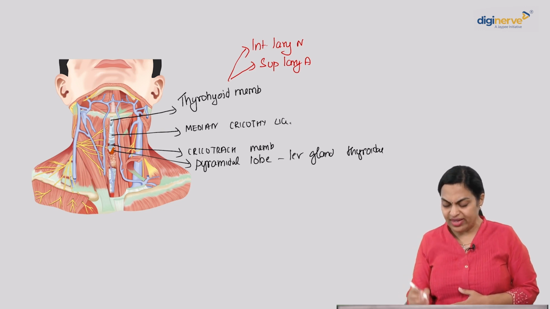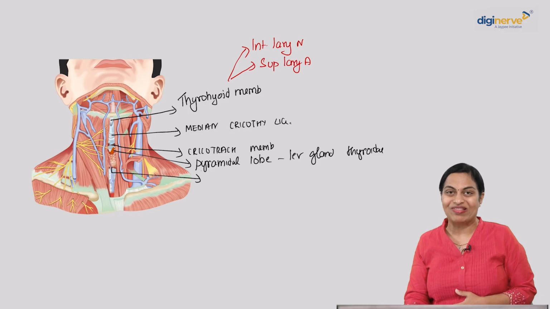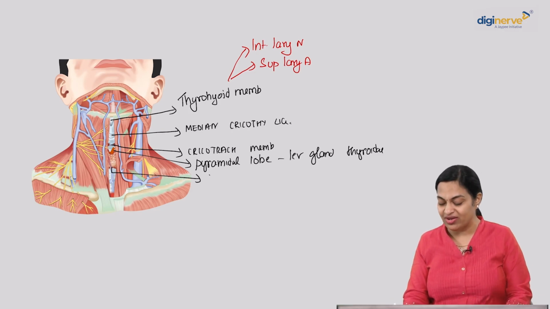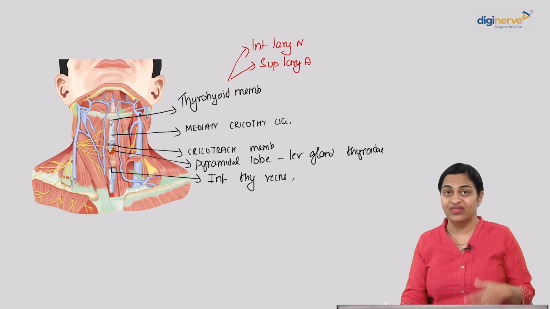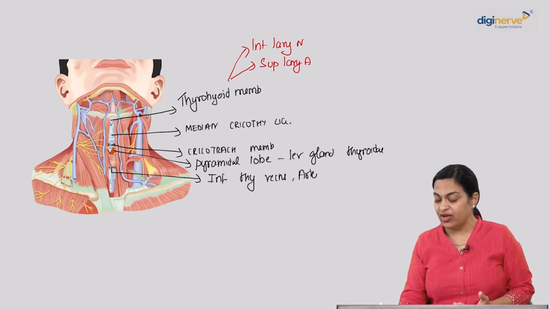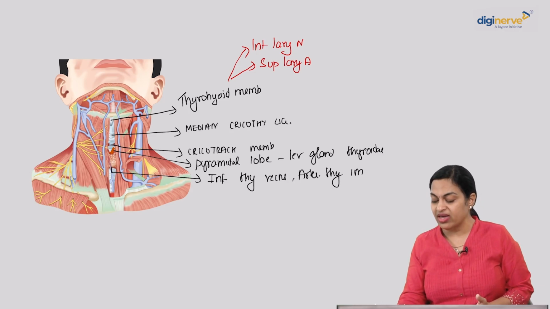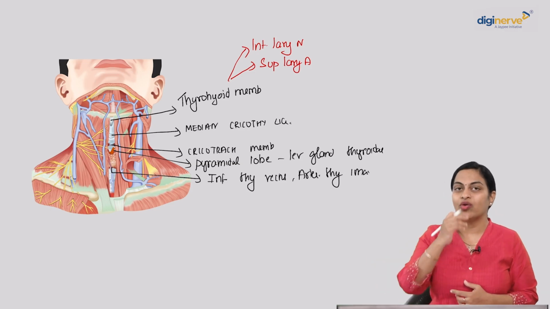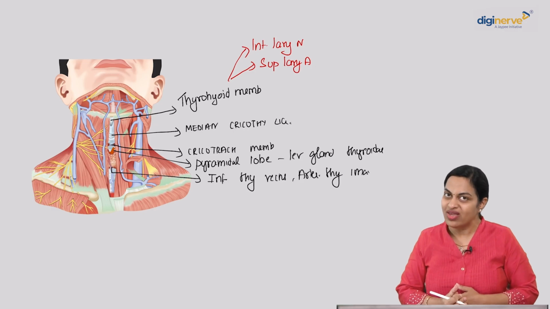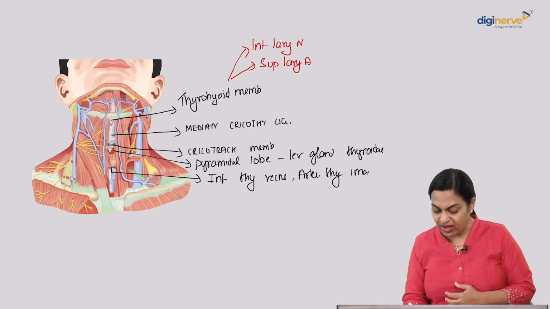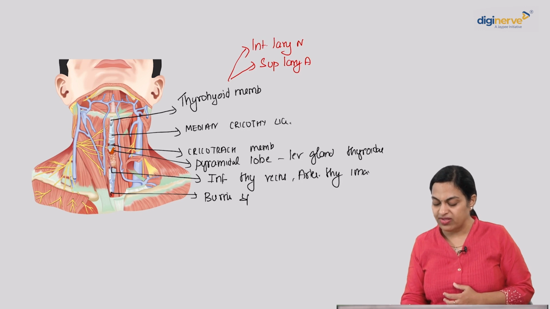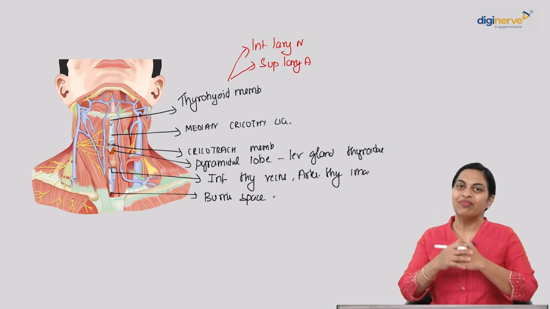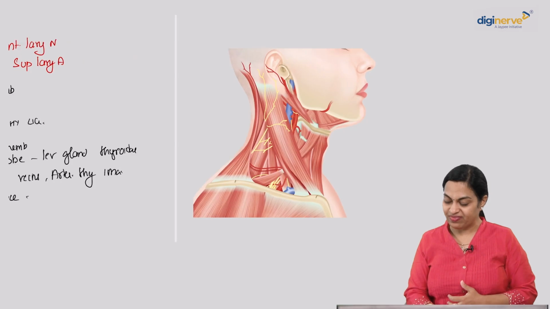Okay. And the lower border of the isthmus will be related to the inferior thyroid veins, and if the arteria thyroidea ima is present, an occasional branch coming from the arch of aorta, that will enter the thyroid through the lower border of the isthmus. Okay, and we have seen the contents of the suprasternal space of Burns. So these are all the midline structures in the neck.